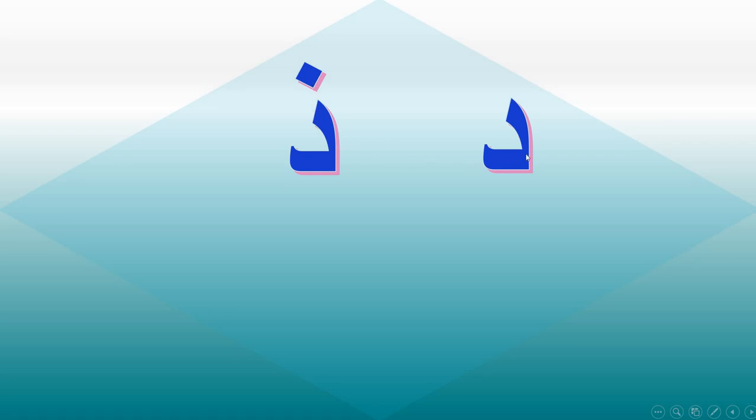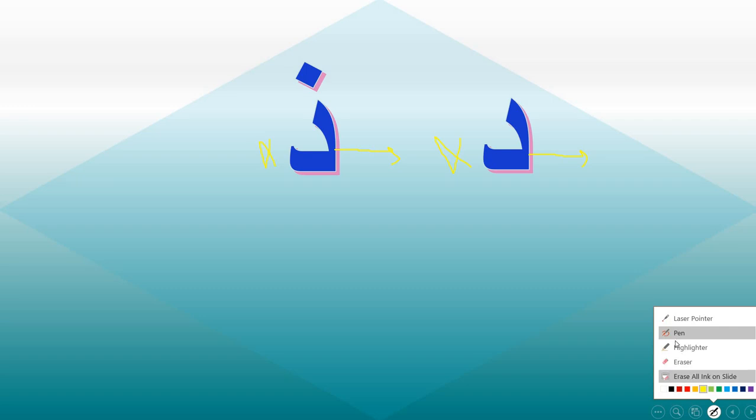Remember, please. Dal and Dhal, when I write them in words, they are very easy to be recognized. As we will see inshallah in words, the Dal and Dhal can be joined from the right part, like this, but never from the left part. So if I want to add more letters after Dal or after Dhal, I should leave a little space. Let's see in words how can we see them all.